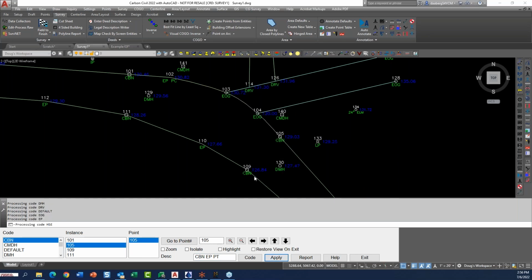You're hardly going to tell any difference with this, but slightly, it now curves all the way to 105. So what it does is, since that has the PT, it's going to look back to the PC and fit curve everything in between.